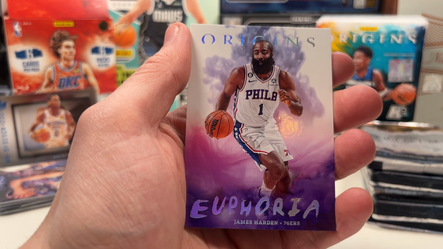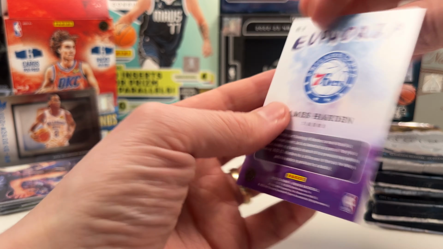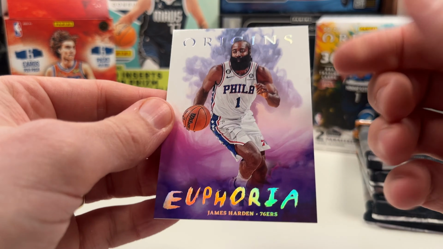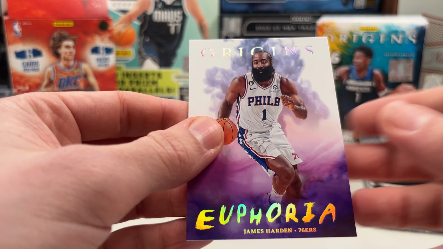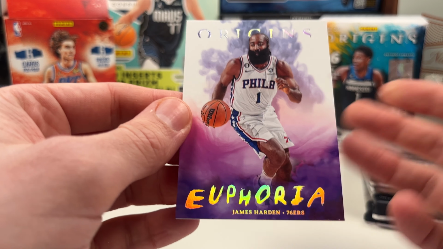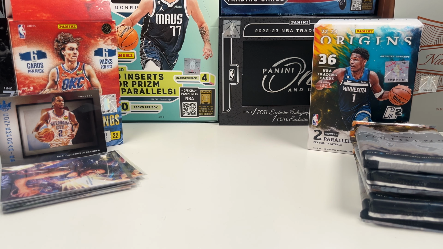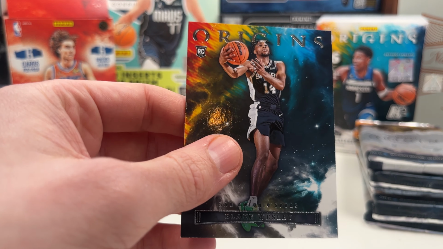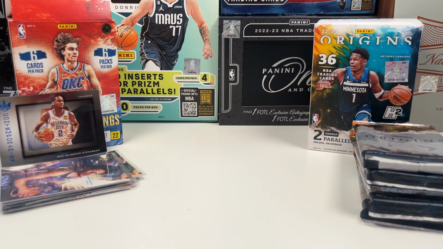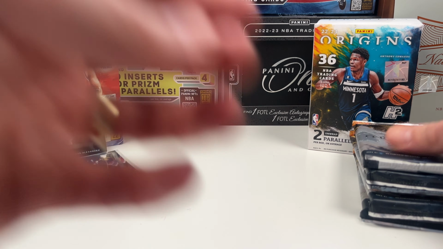And then we got a Euphoria of James Harden. So that's not what you want to see. Nothing against James, but it's just in the Sixers jersey. It is a very, very cool looking Euphoria, but we'd have loved a PC player or somebody else. Not James. Nothing against James, amazing player, but just not for me. So the only thing we got was Blake Wesley. Let me just check if I didn't miss anything. No, that was all good. So five packs left of Origins. Starting off slow, the Euphoria is not the player you want to have.